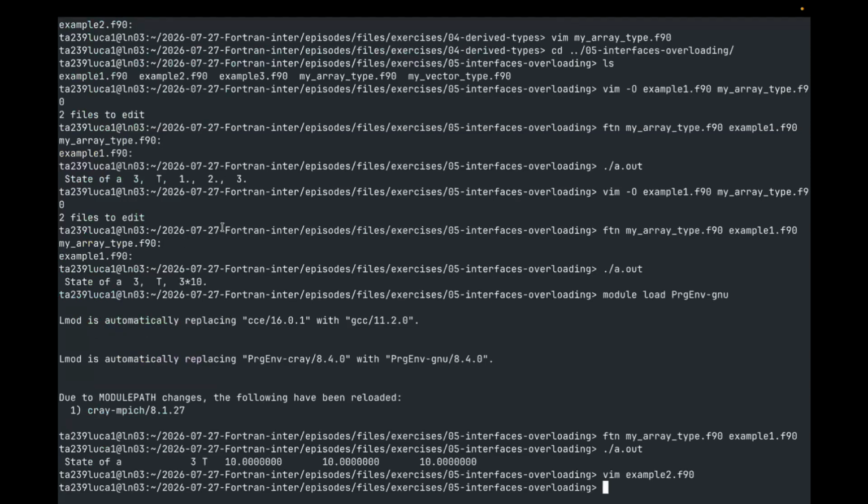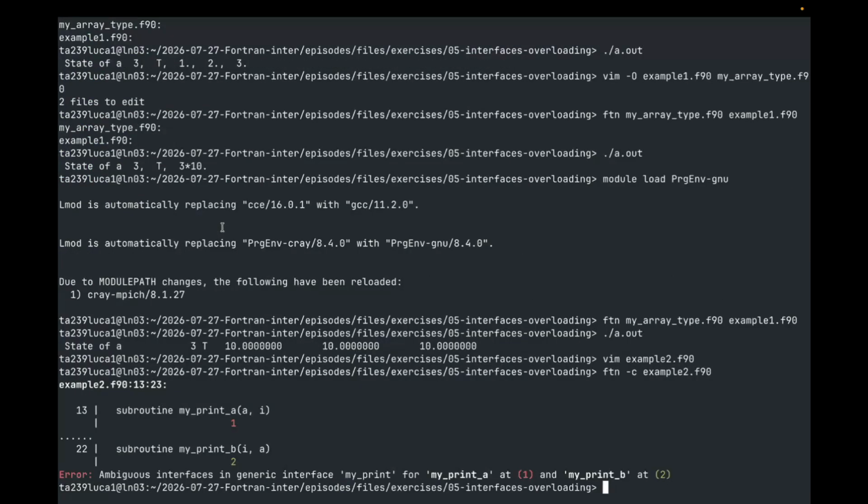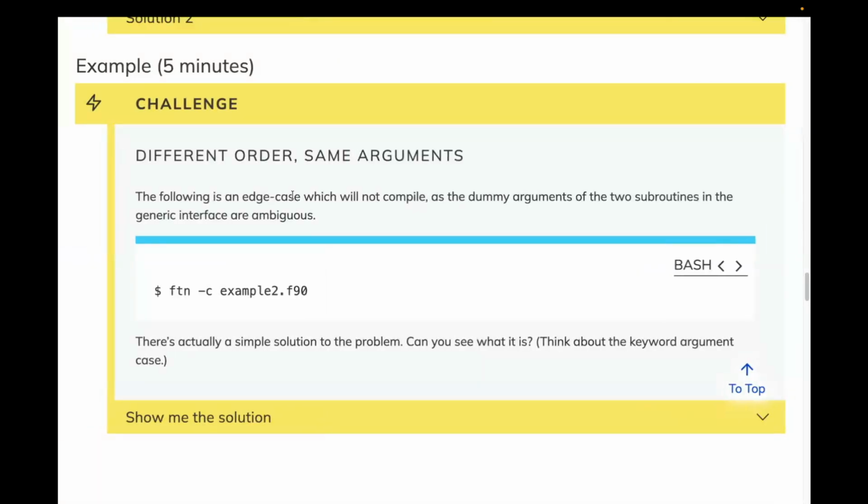If we compile this, again, let's just do -c, so we only compile to object code. We get an error, and the error message is actually kind of helpful. Does anyone know what the issue is here? You can just put it in chat if you like. I spoke about this 10 minutes ago.